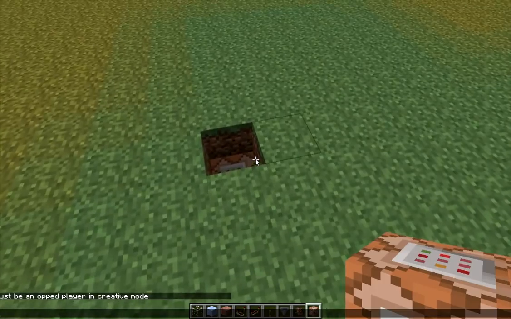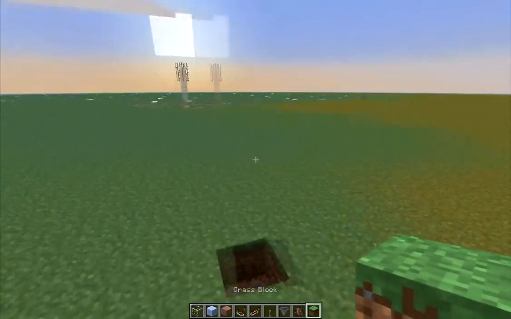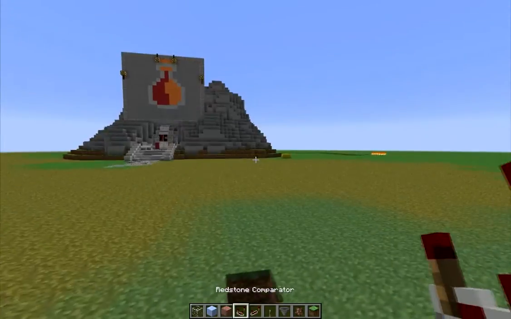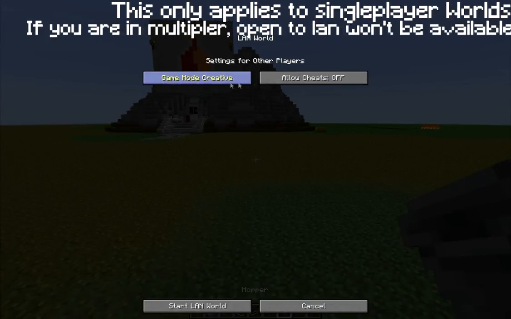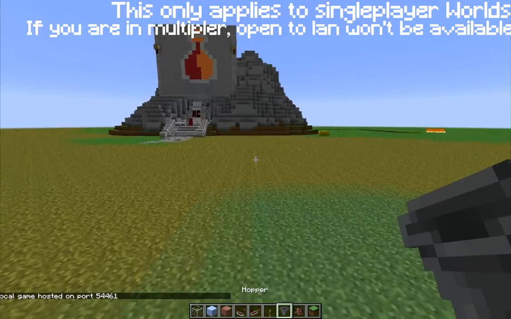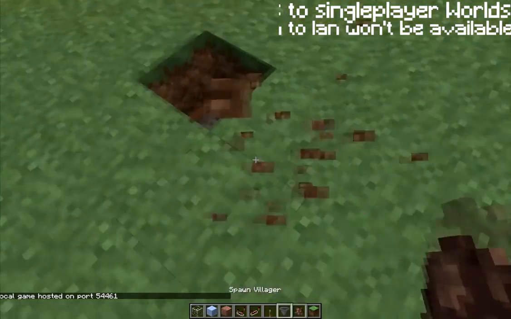If you don't know how to get a command block, you must be in a game where you have cheats available. If you're in a world where that is not available, all you have to do is open to LAN, change your game mode to creative, and allow cheats to on. You start a LAN world and boom, you're now on a world that has cheats enabled.